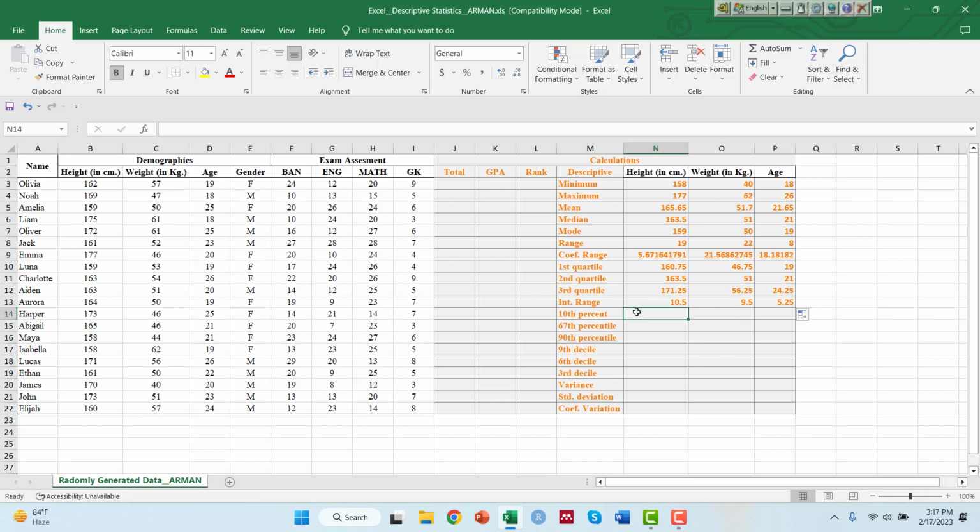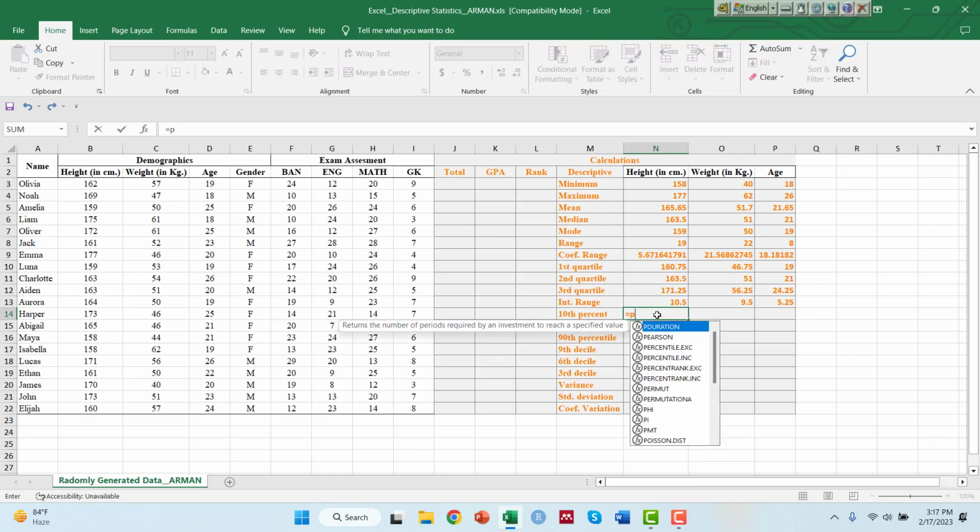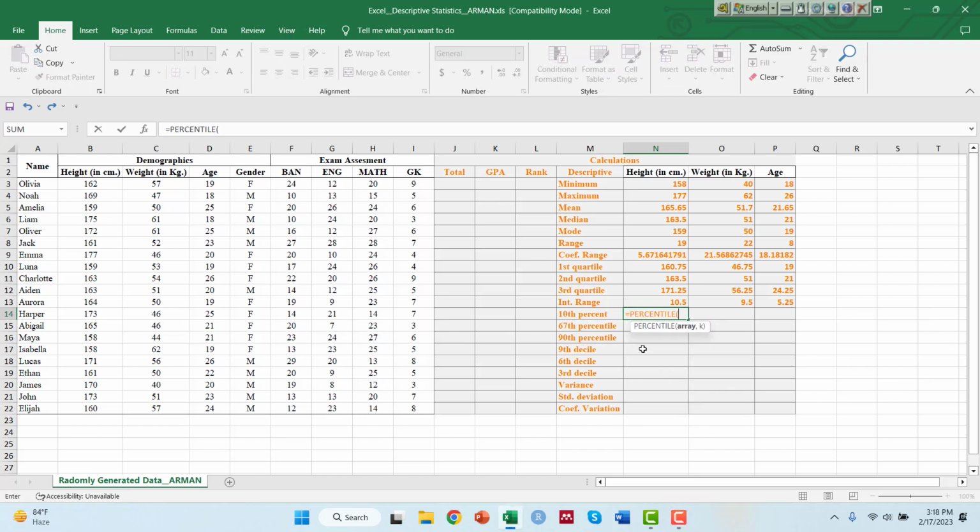Okay. Now 10th percentile. So for 10th percentile, we write function percentile. So percentile function, we select our values. Then as we find 10th percentile, so we will write here the value of k is 0.1. Then hit enter. So this is our 10th percentile.